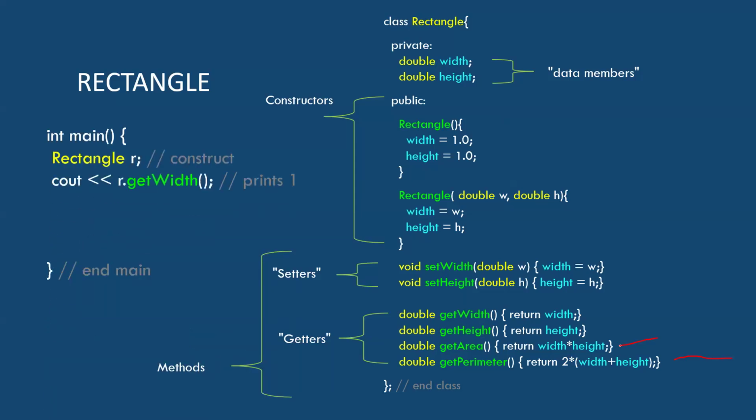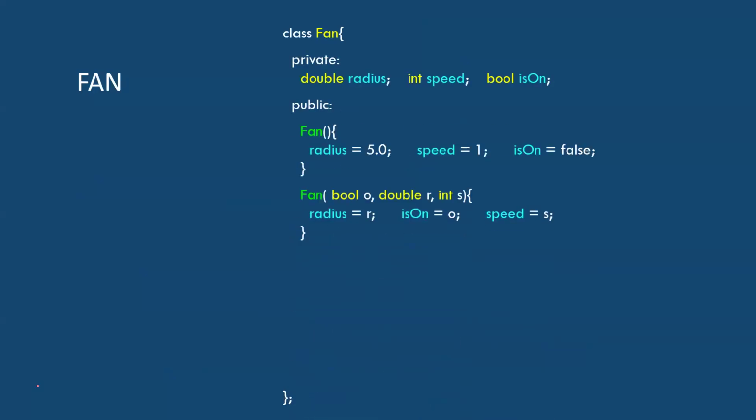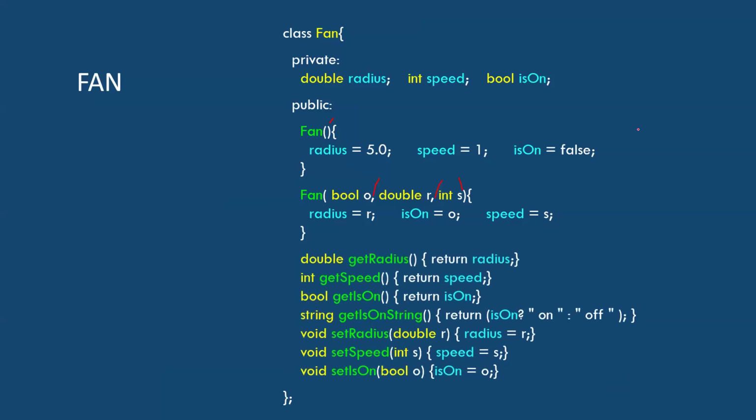And so there's us using a dot. Again, I don't see a star here. So that means this is followed by a dot if we want to get a method or call a method or get one of the data members directly. Okay? And then there's us setting things and getting things. Okay. So we looked at a couple classes. We won't go too deep into this, but here's our 2 constructors. So you can call it with no arguments or 3 arguments that you want to provide, or you could assign default arguments to those constructor arguments. Okay. And here's all our getters and setters.